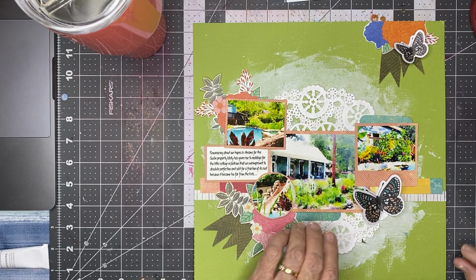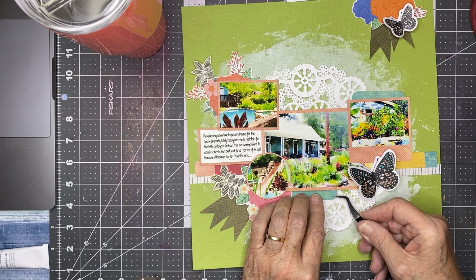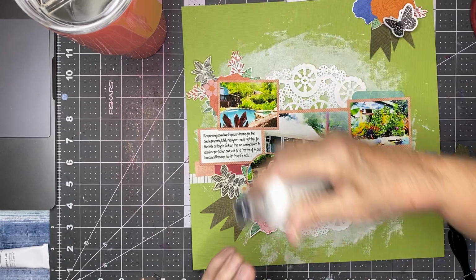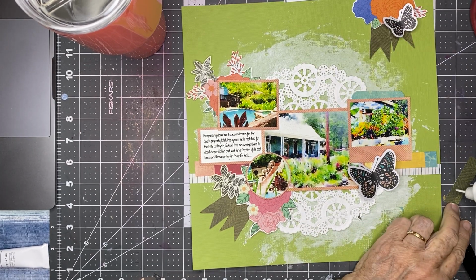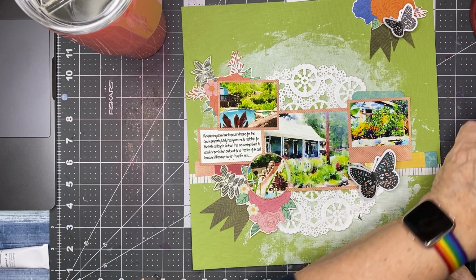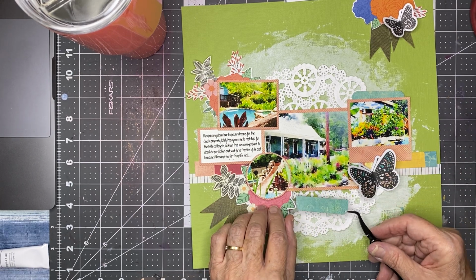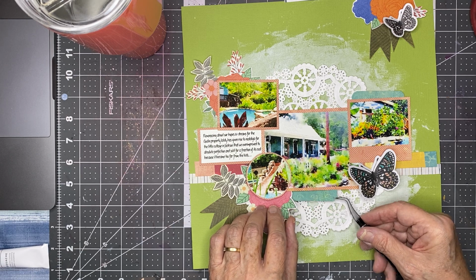See if I can find a word that goes on there. Oh, excuse me. Let's see. I'm going to put a little bit of liquid glue on here because I know that the tape won't adhere to that doily.